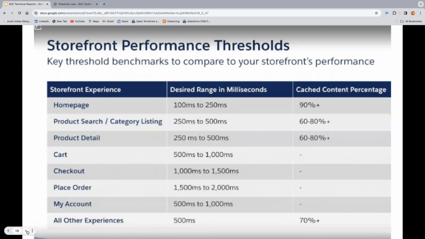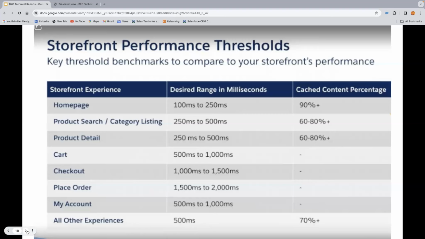It's also expected to pull over 90% of the content from cache on average. Product search and product details experiences are expected to perform within 250 milliseconds and 500 milliseconds, with over 60% of the content pulled from cache.